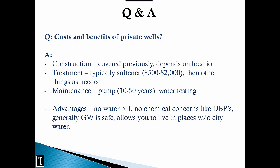But other states, like Washington State, actually have laws on the books that regulate anything down to 2 homes on a well. So in Washington State, you are on their radar and in a regulated system if you share a well with somebody else, which gives them some control to make sure that they're protecting individual rights and things like that. And they need to know that just because of Western water law and the way things are out there.